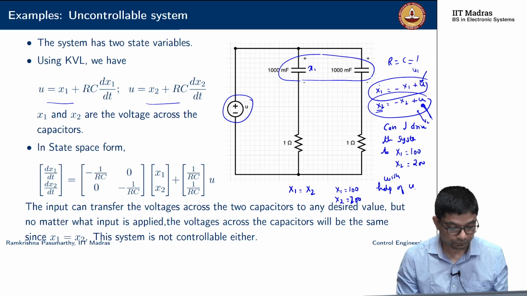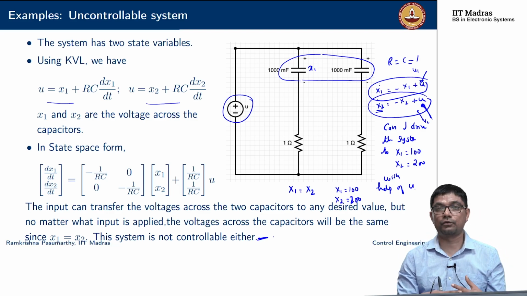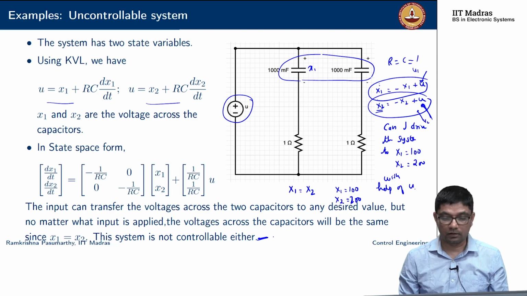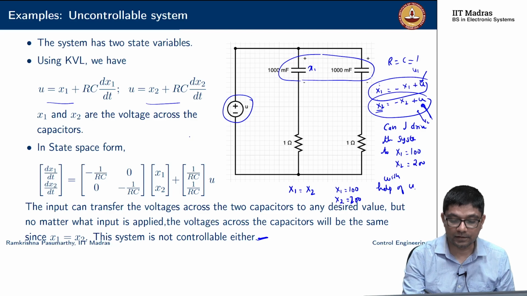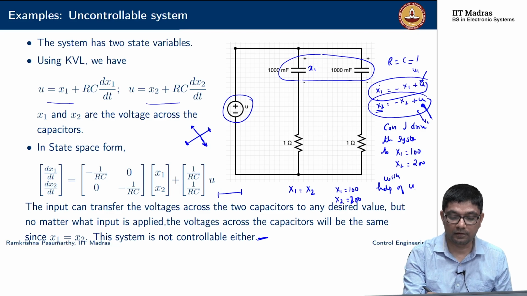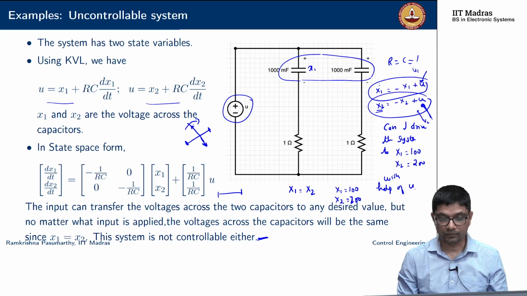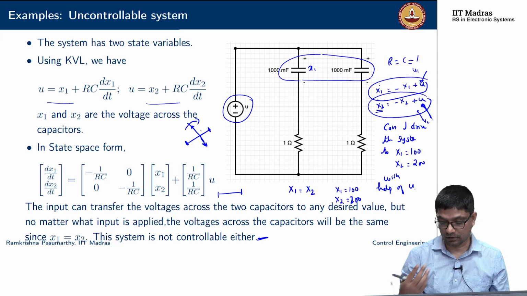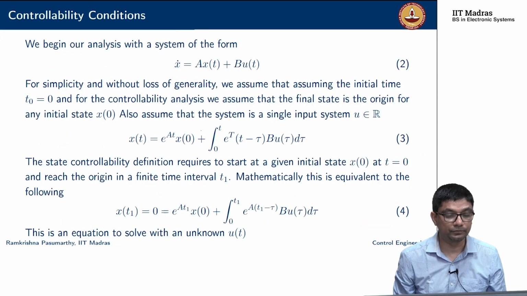So this system is also not fully controllable. I can only go in some directions, but I am unable to go in all directions. Just like, say, if I have some kind of a car model where I can move in this direction. Can I start from here and end up somewhere here, where the only directions allowed are that I can just go forward and backward? No, right? What I would need additionally is a steering control also. So the car with just lateral movements is not a fully controllable system. I need the steering control also to make it fully controllable.